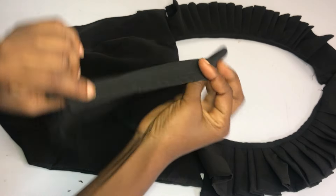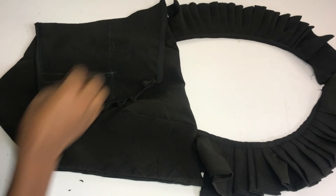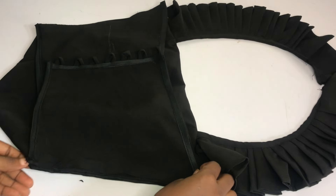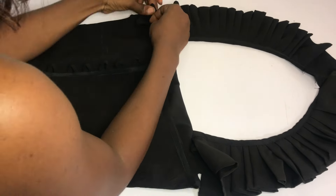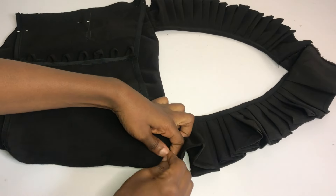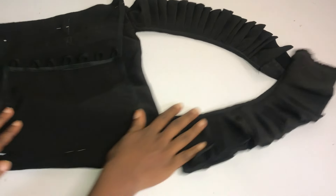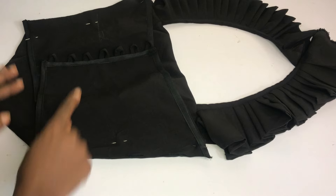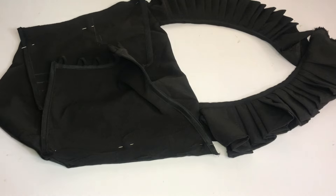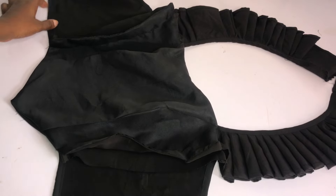The next thing is to bring in my back piece. I've gone ahead to hem the base using my bias. I'll place the front and back pieces on each other, right sides facing right sides — remember my fabric is stretchy. After pinning, I'll be using 1 inch as my stitching allowance. Whatever stitching allowance you left is what you'll use to sew the front and back together. Remember to leave space on the armhole area to stitch the front and back. After sewing, this is what I have — I've sewn the sides in place.